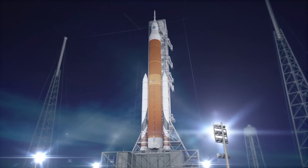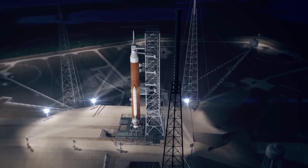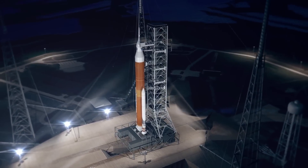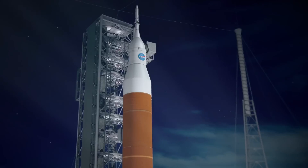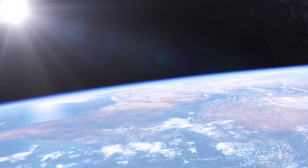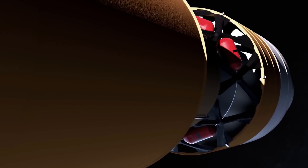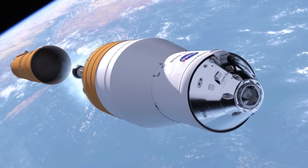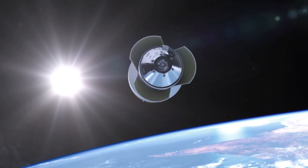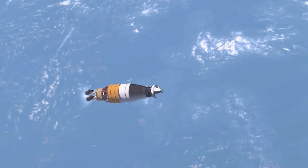But NASA is not done just yet. There is yet another variant of the SLS rocket poised to carry the vehicle into even further futures. This is the final variant — the Space Launch System Block 2. After its maiden flight in 2026 carrying the IHAB module to the Lunar Gateway, the SLS Block 1B will only have 5 additional launches left, totaling 6 launches of the vehicle before Block 2 takes over. This will pave the way for the SLS Block 2 rocket to take to the skies for the Artemis 10 mission sometime in the 2030s.